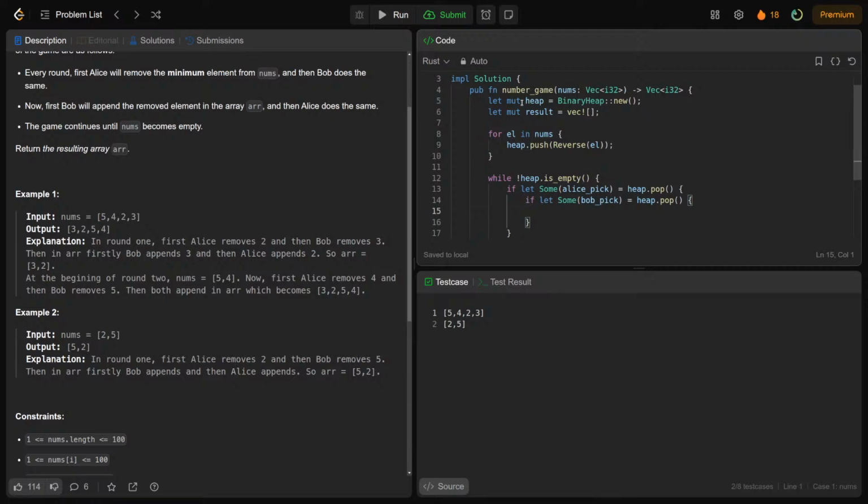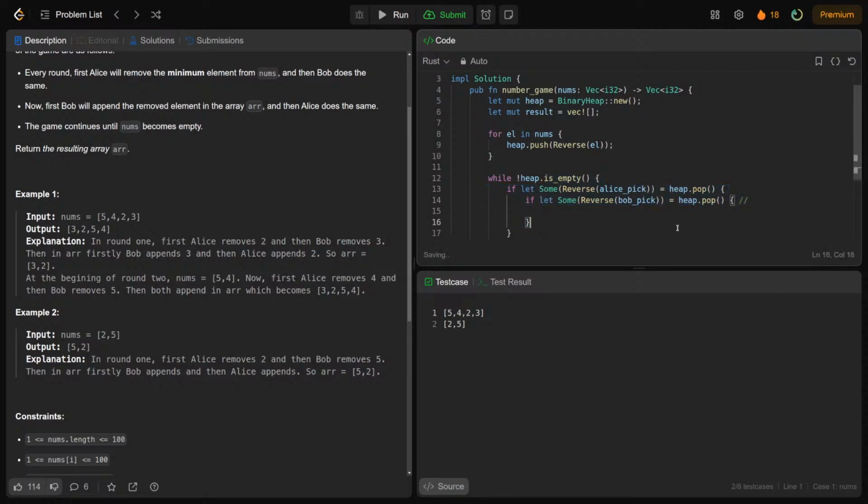now we'll need to check the order. So if Bob has a pick, and this will be reverse stuff, because we pushed in reverse and we need to get it back from reverse.